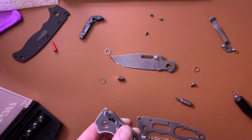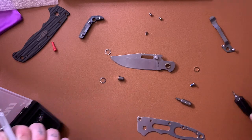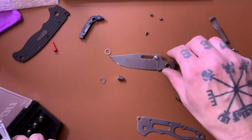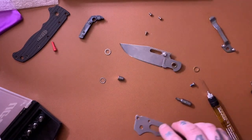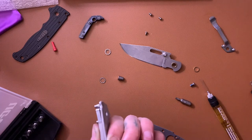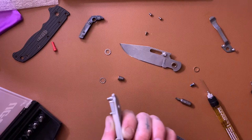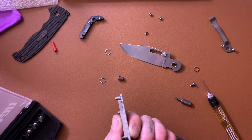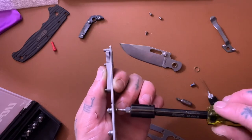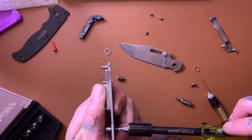Okay. Now, body screws back in. Where did I put that big body screw? Is that it? Yeah, that's it. Okay. Body screw number one. Good boy. Good boy.